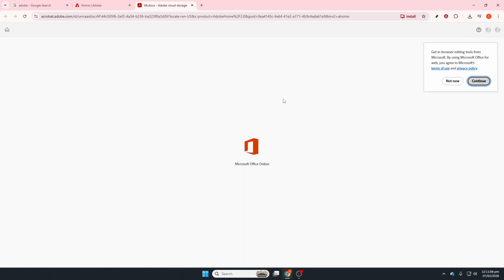Now add the link itself. In the Edit PDF toolbar, click the Link tool, the one with the chain icon, and choose Add or Edit Web or Document Link. Your cursor will change to a crosshair. Click and drag to draw a rectangle around the text or area you want to make clickable.